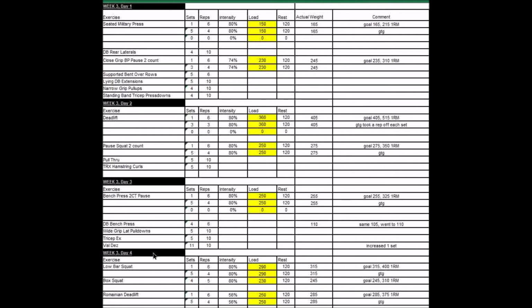And day four, the final one, low bar squats. I worked up to 315. So I was really happy with that. A lot of fatigue in my legs from physio work the previous day, so I was really happy to get away with this squat workout. And then followed up with a little bit of volume for the box squat, increased one more set from the week prior, and also increased the weight. And it felt really good. Remaining deadlifts, the same thing.